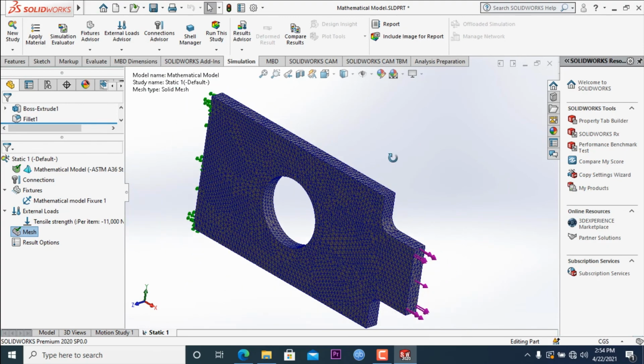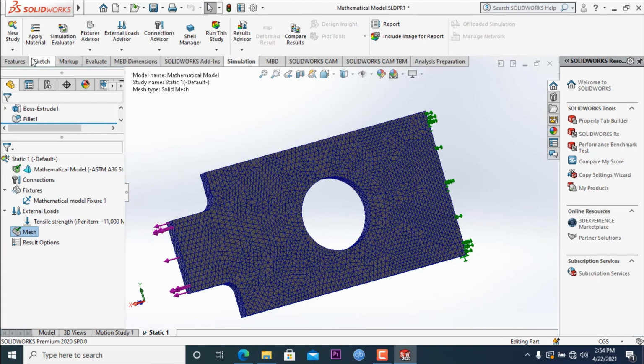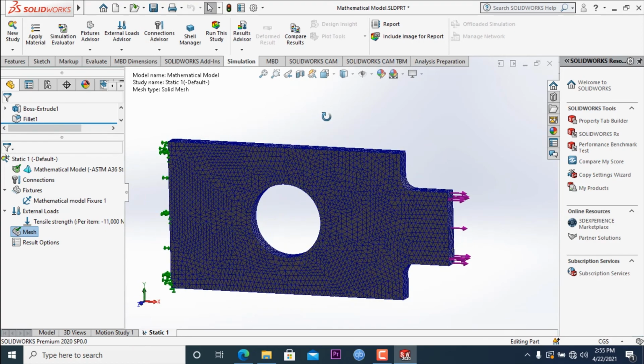So far we have learned about applying material, the simulation evaluator, the fixture advisor, the external load advisor, then the connector advisor, and then creating the mesh. The next option will be to run this study.